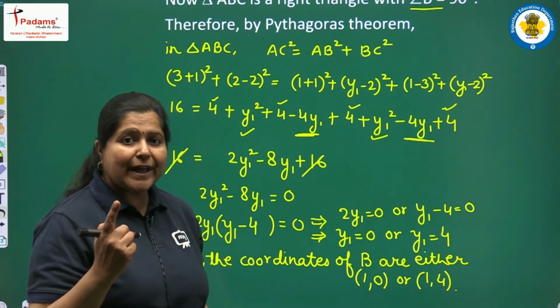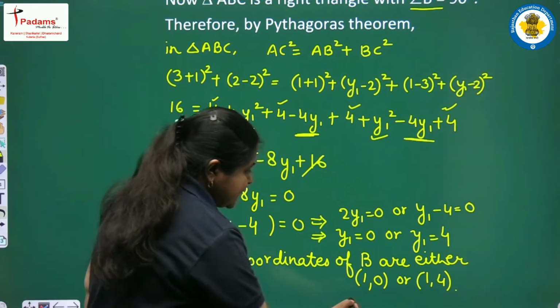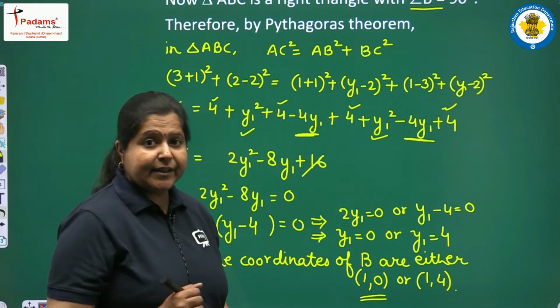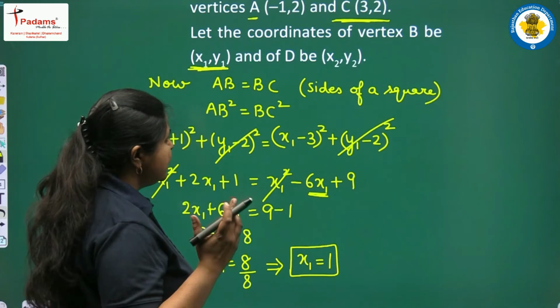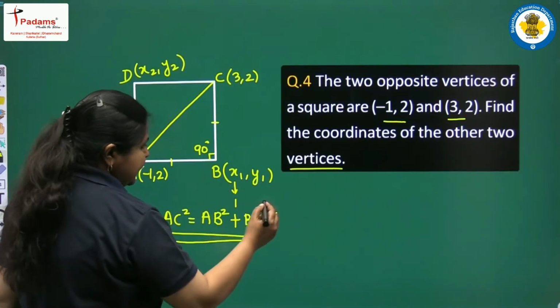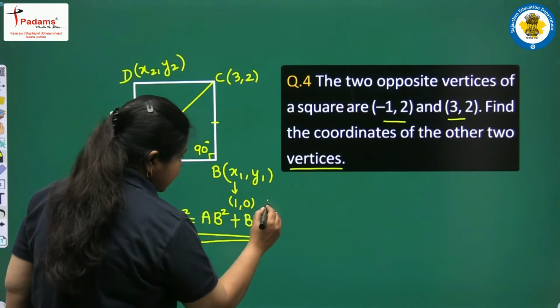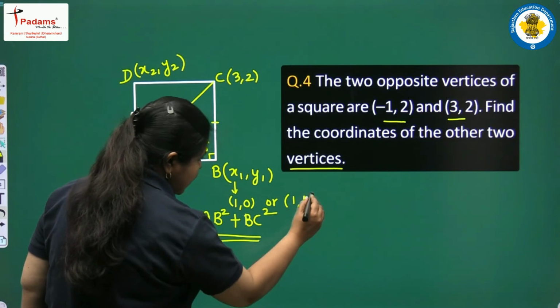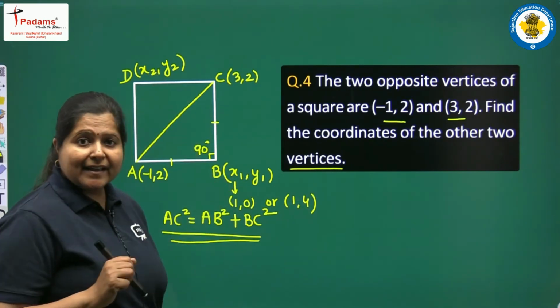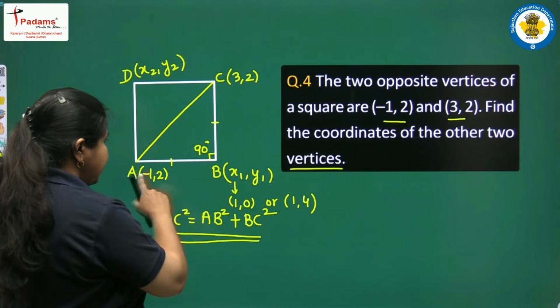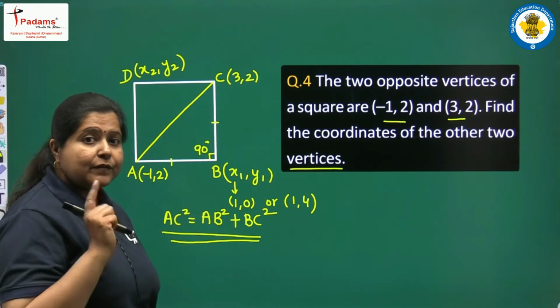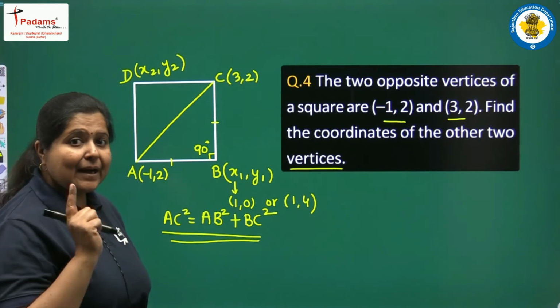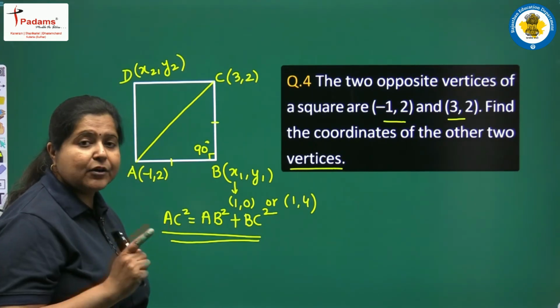अब ऐसे में 2 केस बनते हैं. पहला केस हम लेंगे जब हम B के कोऑर्डिनेट्स लेंगे 1, 0, और अभी तो पॉइंट D के कोऑर्डिनेट्स निकालना रह गया है. अभी हमने सिर्फ पॉइंट B के कोऑर्डिनेट्स निकाले हैं. ये या तो 1, 0 है या फिर 1, 4 है. अब पॉइंट D के भी कोऑर्डिनेट्स निकालने हैं. तो यहाँ आप देखेंगे स्क्वायर के 3 पॉइंट्स तो हमें पता है, 3 वर्टिसेस तो पता है, और 4th वर्टेक्स निकालना है. ऐसे केस में अब हम एक और प्रॉपर्टी यूज़ करेंगे स्क्वायर की, और वो क्या है?